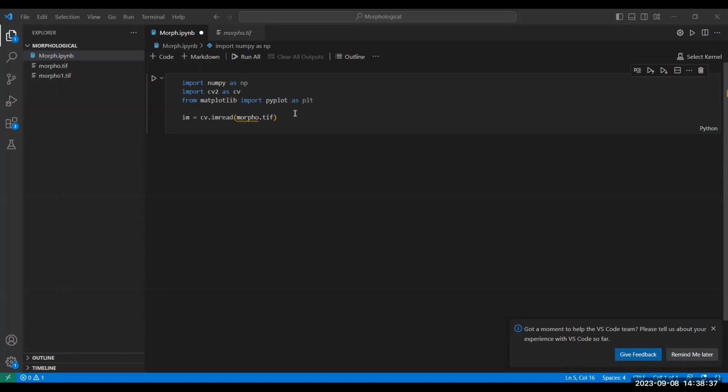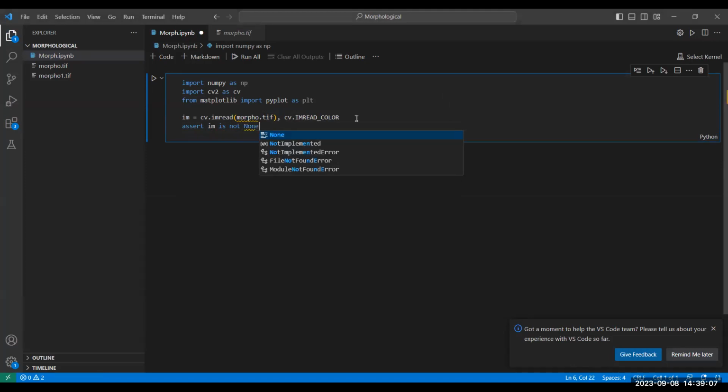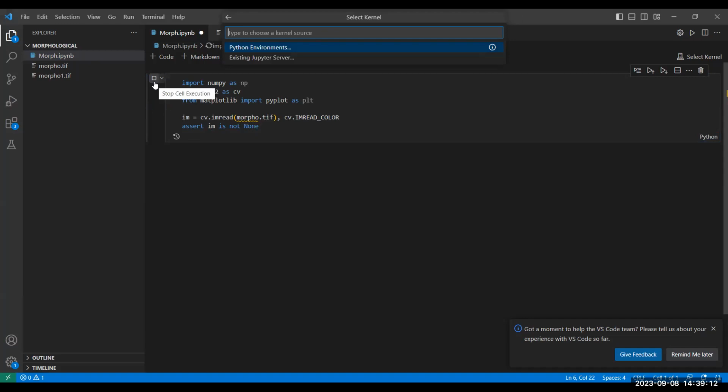So then I put the imread with the color flag here, to load the color image. Then I will put an assertion error to see if the image is actually loaded. If not, we'll have to give the path again. Yeah, so on this, there's an assertion error. I will have to give the entire path.